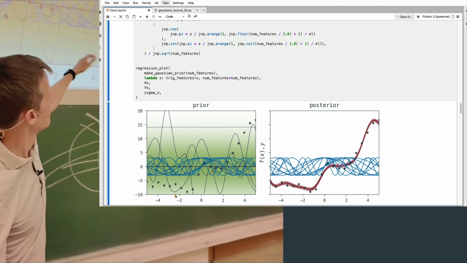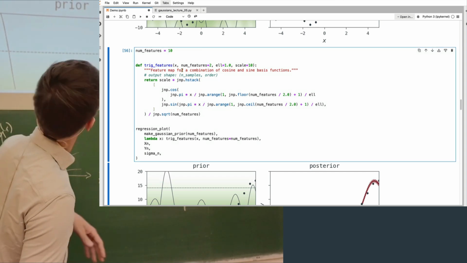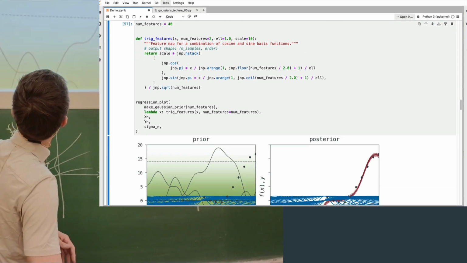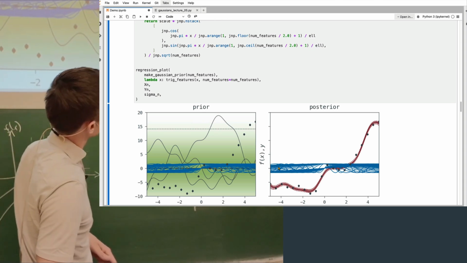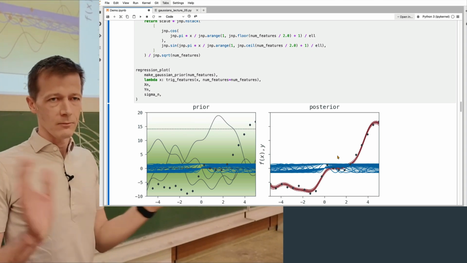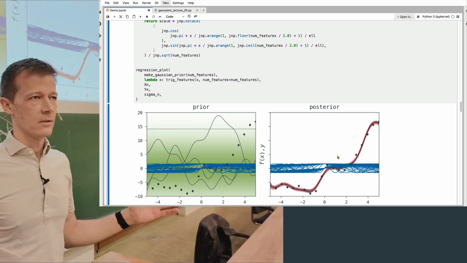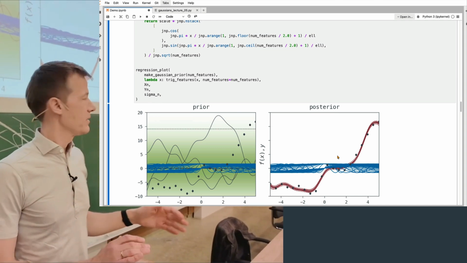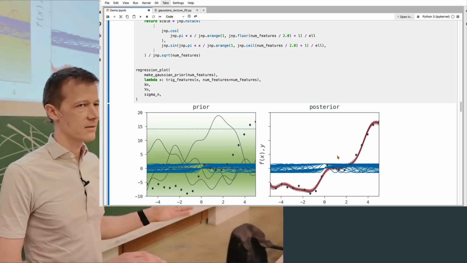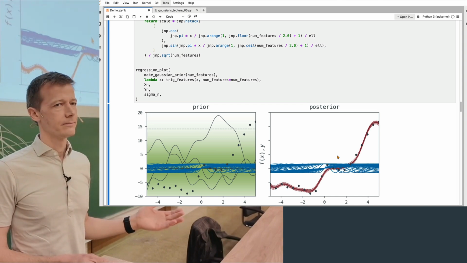Quite nice, actually. Maybe I could use a bit more, maybe not 10 features, but I don't know, 40. Then the plot will get a bit busy, but. So now we have this nice, cool interpolant. Be happy with sines and cosines? Is that enough? Some of you are already thinking, is this doing some Fourier expansion? Yes, it is. But any other ideas?